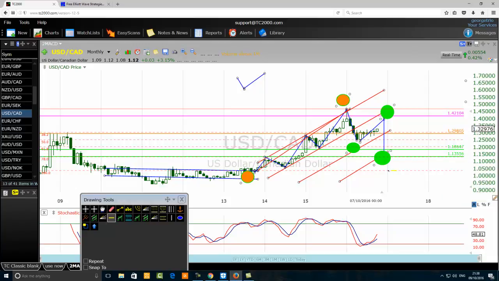As always, I need to mention one more time, when it comes to Elliott wave forecast, this is not an exact sign. This is an expectation. This is a guide that will help us to have an edge, which means if the price is doing exactly what we are expecting, we have an edge.